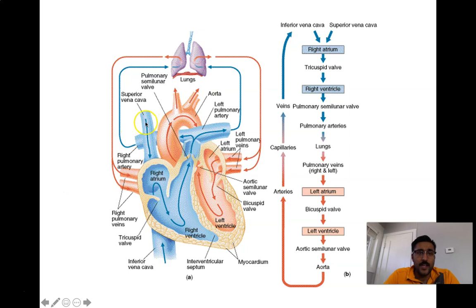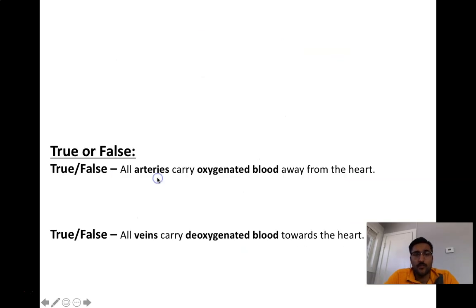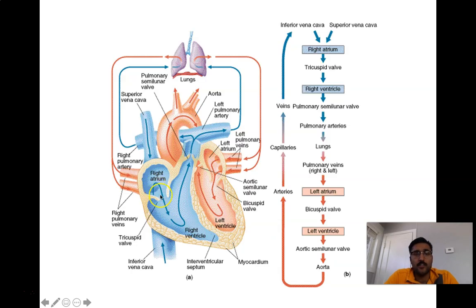And so blood enters the vena cava from the top or the bottom, and it is going to dump into the right atrium. The right atrium is going to squeeze during a heartbeat, and it's going to push blood through this AV valve, which is called a tricuspid valve in its most official term, and enter the right ventricle. When the right ventricle squeezes, it's going to push blood a little bit further through a semilunar valve and into the left and the right pulmonary arteries.